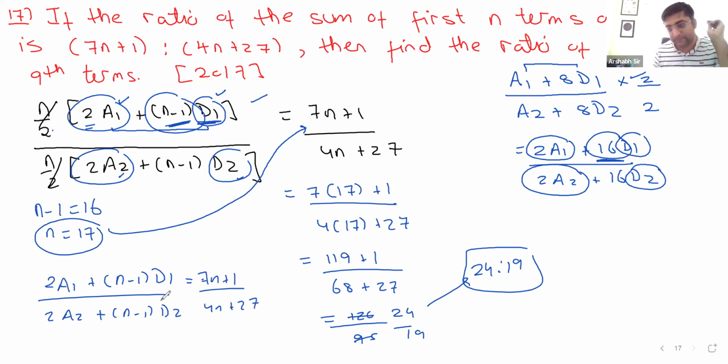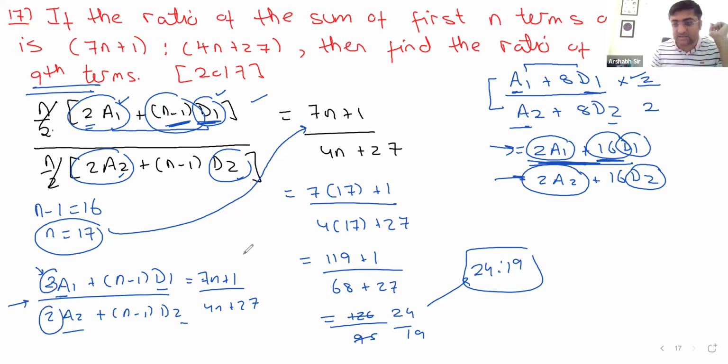यहां तक क्लियर है बेटा आपको? Yes, sir. अब मुझे निकालना क्या है? We want to find the ratio of the ninth terms. तो बेसिकली मुझे ये निकालना है a1 प्लस 8d1 अपॉन a2 प्लस 8d2. तो मैंने देखा यार यहाँ पे a1 d1 a2 d2 है, यहाँ भी a1 d1 a2 d2 है. लेकिन प्रॉब्लम क्या है ना, यहाँ पे a1 के साथ 2 है. तो मैंने क्या किया? दोनों को 2 से मल्टीप्लाई किया. तो अब जो एक्सप्रेशन आया, ये एक्सप्रेशन और ये एक्सप्रेशन मैच कर गए. सो दैट मीन्स जो a1 a2 के साथ है वही यहाँ a1 a2 के साथ है, जो यहाँ d1 d2 के साथ है वही यहाँ d1 d2 के साथ है. सो दैट इज हाउ आई गॉट n minus 1 is equal to 16. वहां से मैंने n की वैल्यू निकाल ली और ये n की वैल्यू मैंने यहाँ पे सब्स्टिट्यूट की. Is this clear?